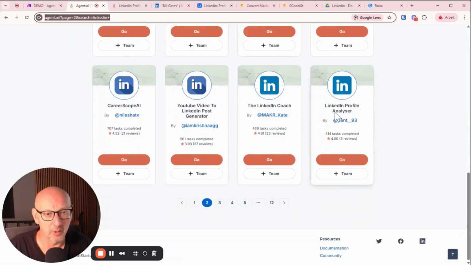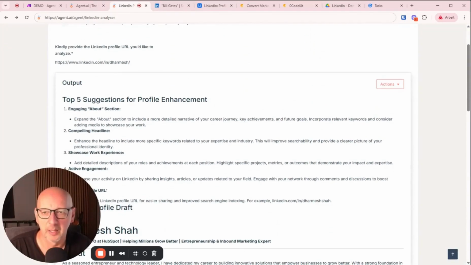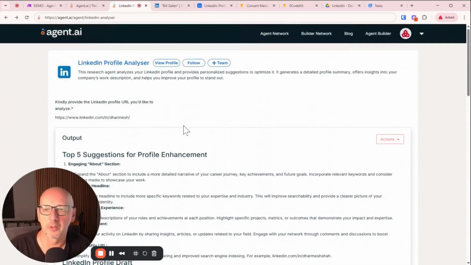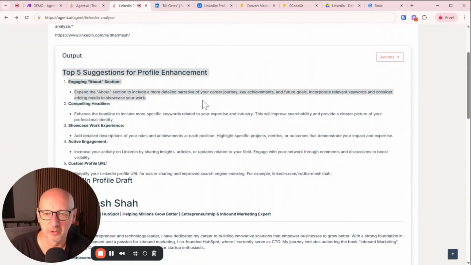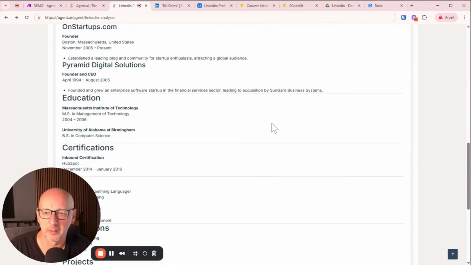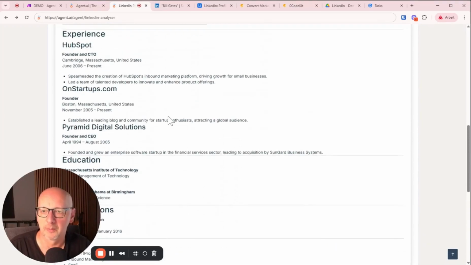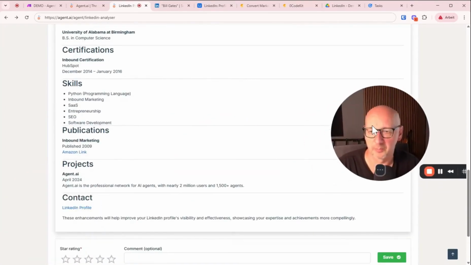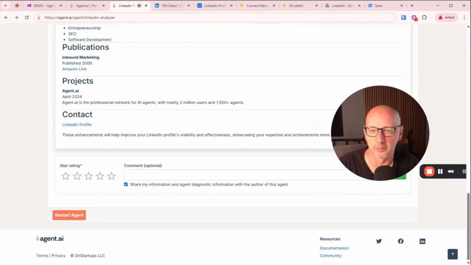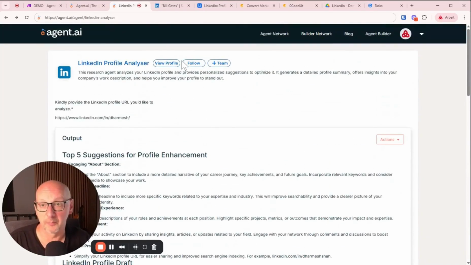If I now call up such an agent and execute it, which I've already done here, I simply enter the URL in this case and then get a result like this. And this result, as you can see, is top 5 suggestions for enhancement. Then the profile is somehow summarized here. And at the very bottom, there's some more information. Where is it? Well, strange. Okay, in this particular case, it's missing now. When I called it up before, there was some additional information about what else could be improved in the profile. Anyway, that's the result, and I wanted to process this result accordingly. And I'll show you now how I did that here in the automation.